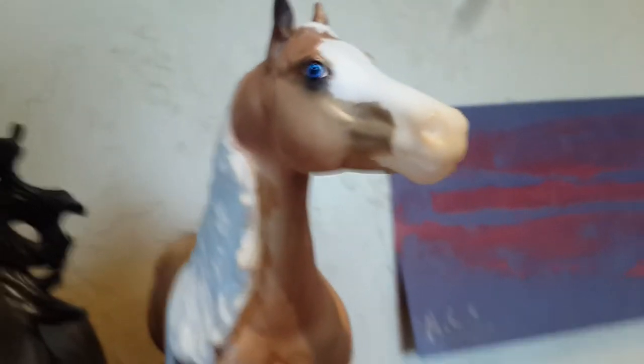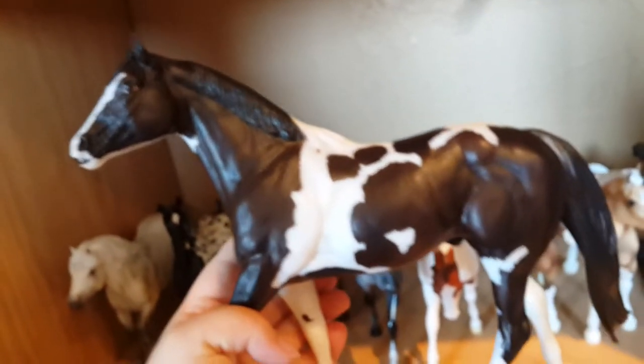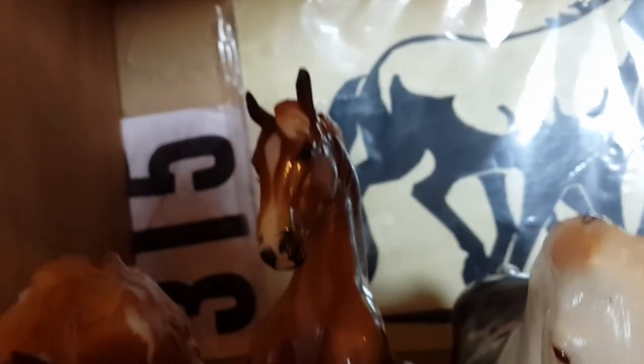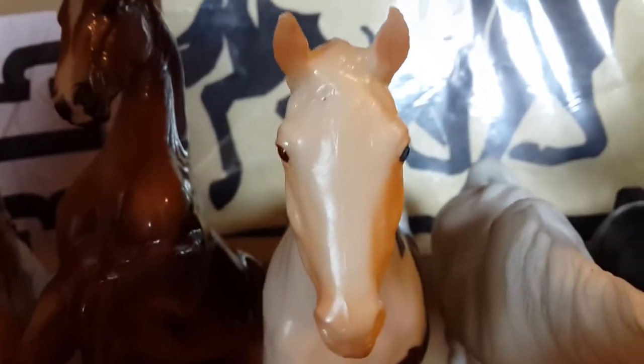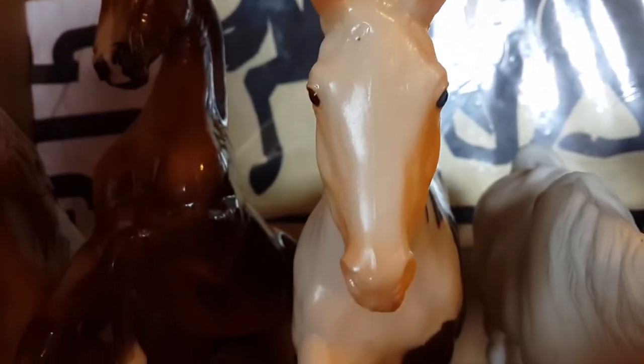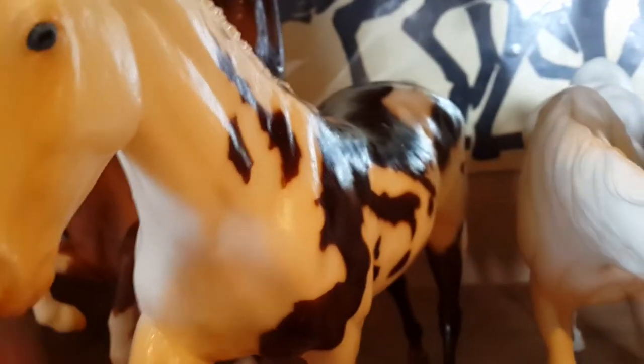Over in this corner I have Chocolate Chip Kisses — probably one of my favorite regular runs, he's just a really nice horse. We have Beachcomber, she's a flagship model and a really nice horse. Then we have Aurelius, another flagship model. Then I have this limited edition horse from the 90s — there are around 2,000-something made of him. His name is Europa; he has the map of Europe on him and he is really cool.